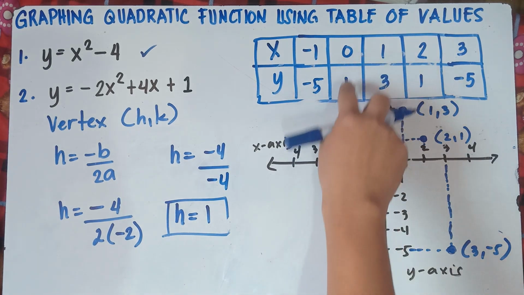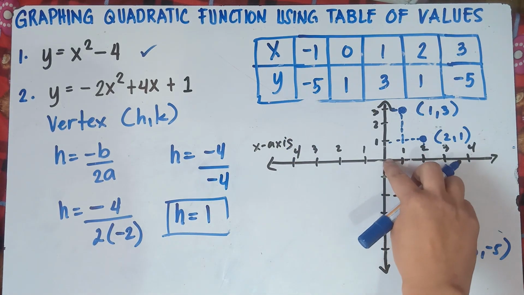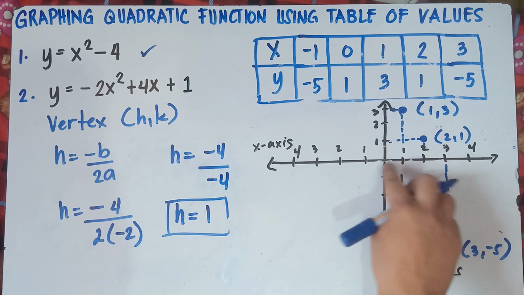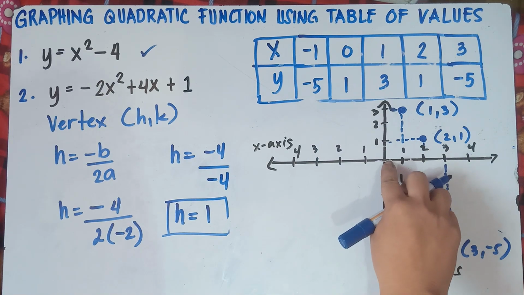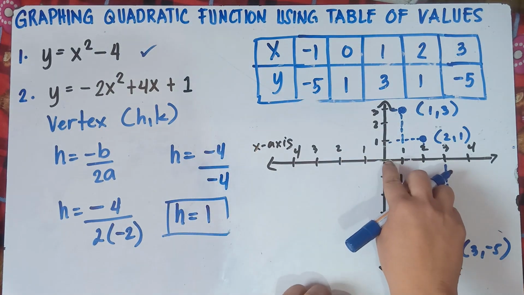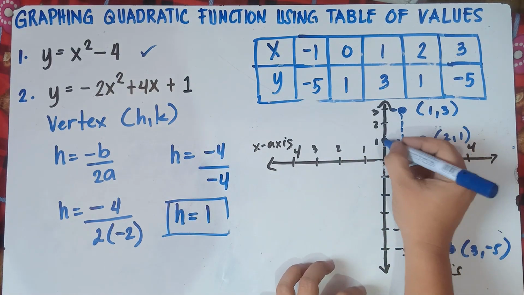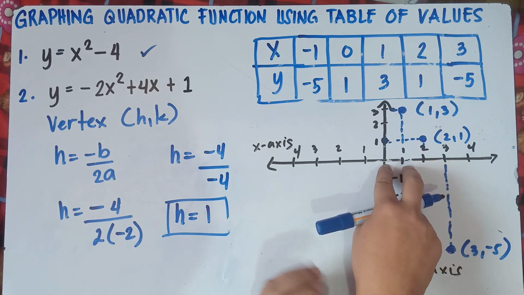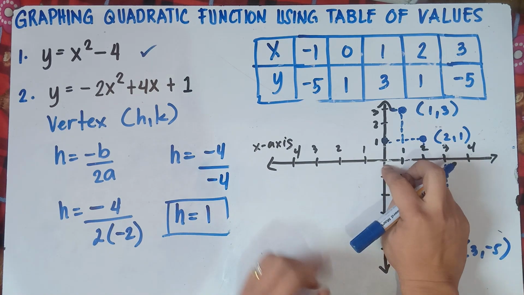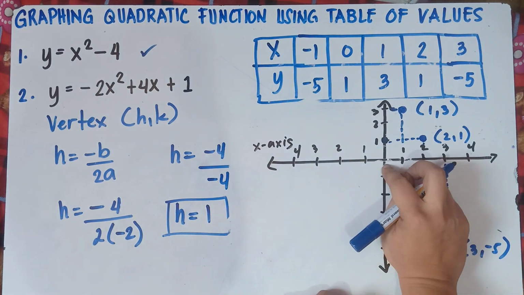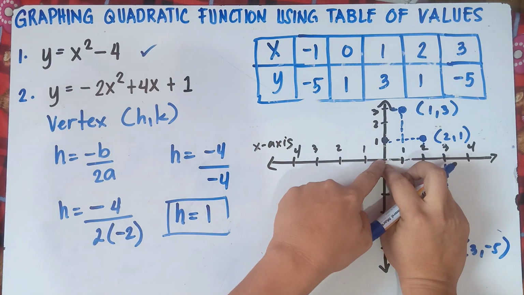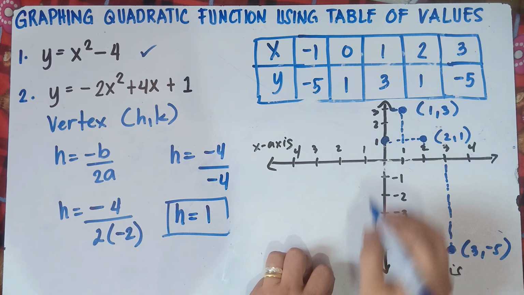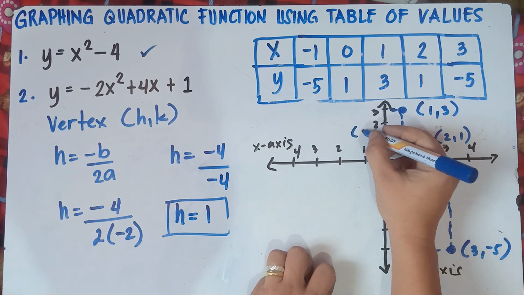Alright, and then this one, 0, then 1. So x is 0, then y is positive 1. Therefore, for x, you will not move right or left since your x is 0. And your y is positive 1, therefore, you move 1 unit upward. So once again, for x values, you will not move right or left, class. Why is that, sir? Because your x value is 0. And then your y is positive 1, so starting from the center, you move 1 unit upward. So this will be your point. And you need to label, that would be 0, then 1.